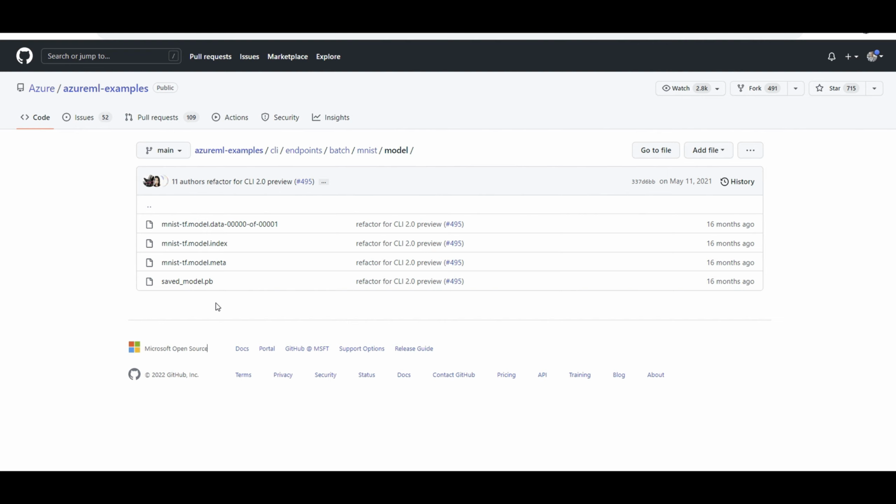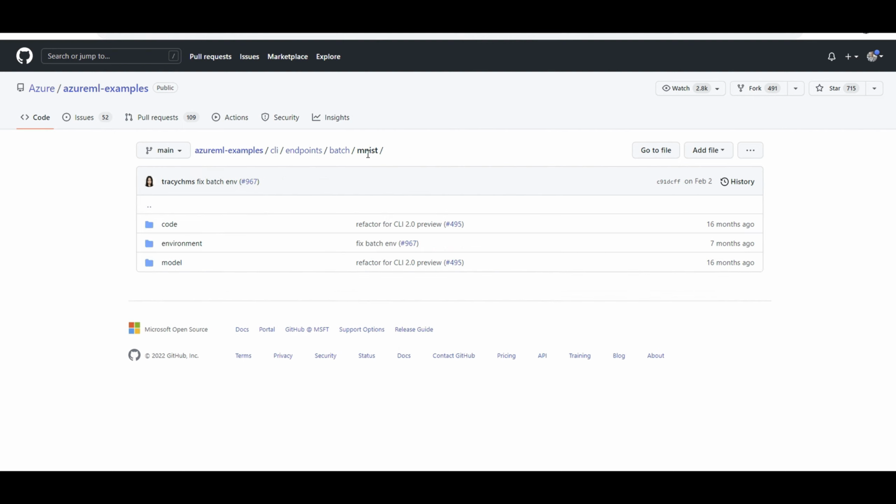Or your model can be already registered in Azure ML. If you know Azure ML, we talked a lot about Azure ML in all the videos. You know that you can register your models in the model registry of Azure ML, so you can refer to that registered model in Azure ML. Or here as an example, after I have the model out of Azure ML in a separate file, that's okay. We can even refer to the model as a file here in this directory when we're deploying. So again, what was the first thing? Model, you need to have it.